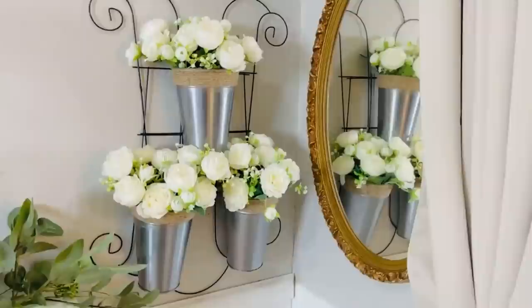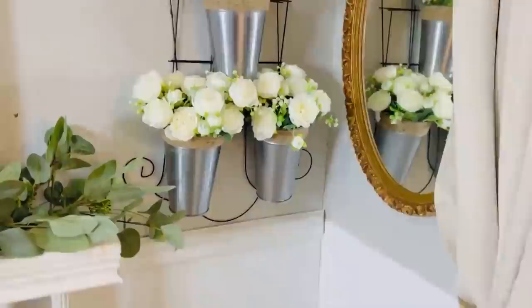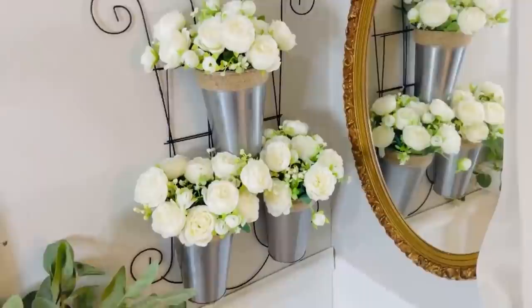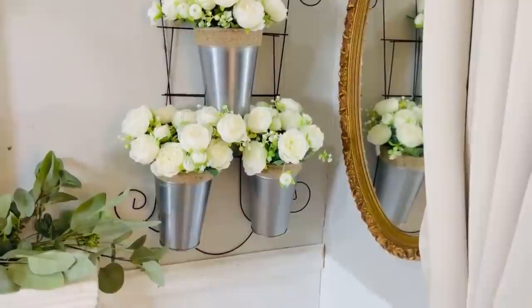Now, I will tell you, you probably can't put a ton of weight into the buckets, because these little trellises aren't super sturdy, but they're fine to use in this manner, in my opinion. The florals are pretty lightweight, so I haven't tried it with a heavier item, but if you guys try this, let me know. Fun and fabulous on a budget.